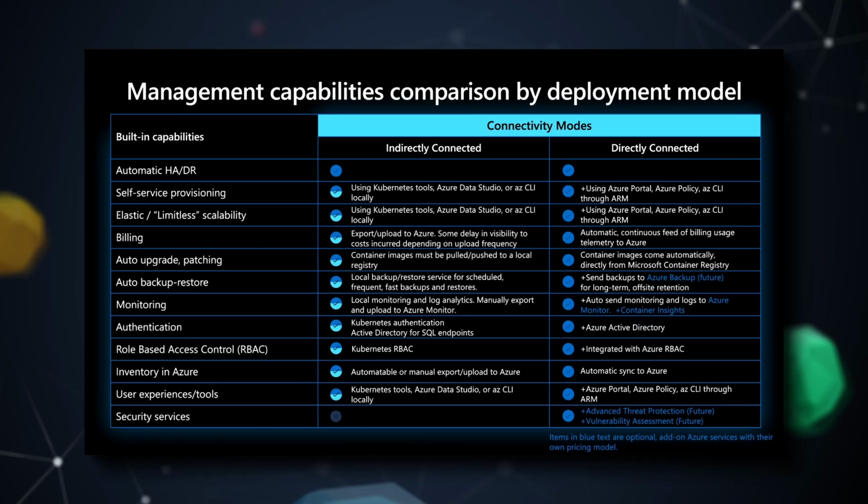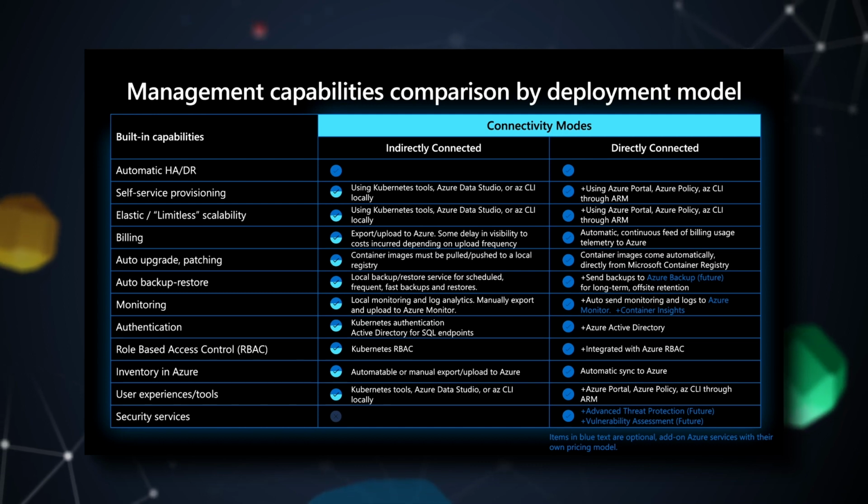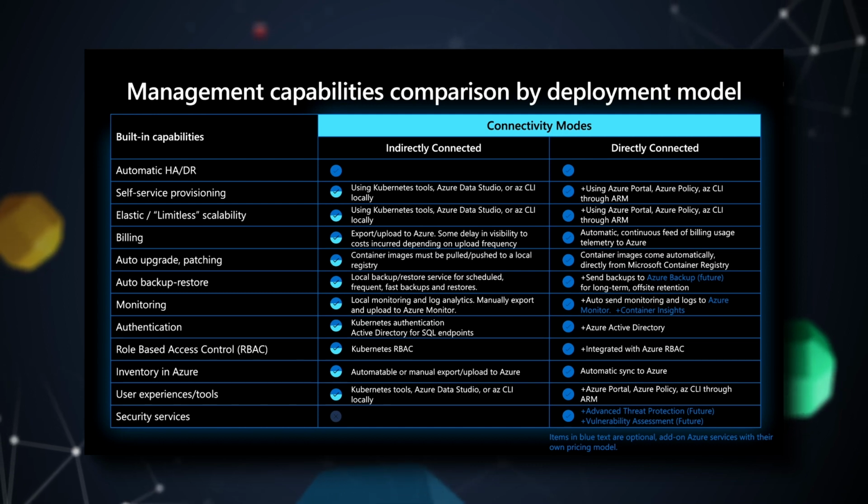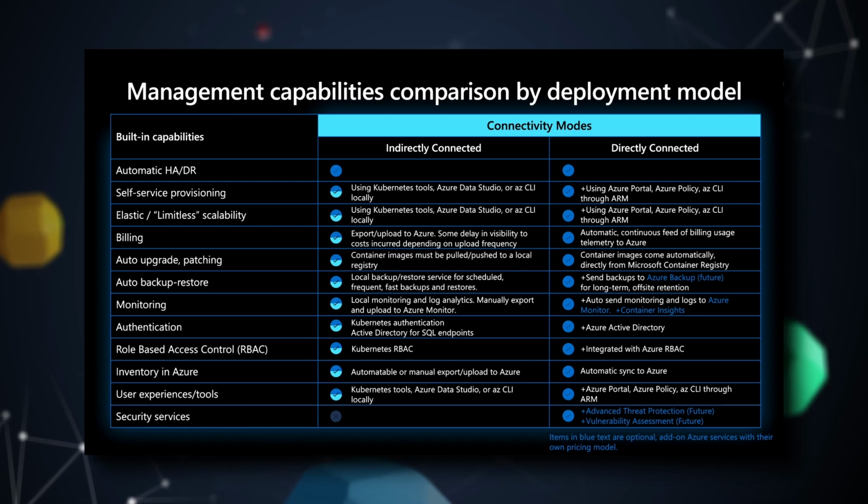And so let's go through some of the key differences in functionality between indirectly and directly connected mode. And in the follow-up sessions, we'll do some demos to actually show the differences in terms of the user experience that you get depending upon the connectivity mode that you choose. So let's start on the indirectly connected side here so we understand the features and functionality that are built in and are available to you without that direct connection to Azure. And then we'll talk about what additional things you get by being directly connected to Azure.